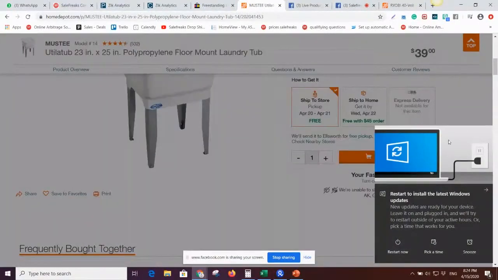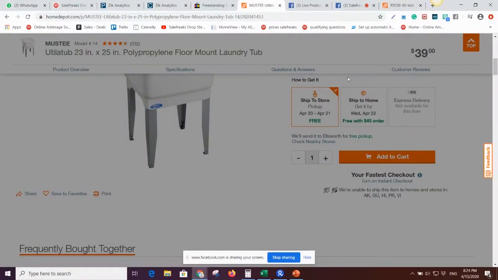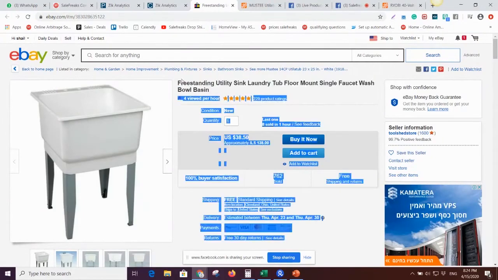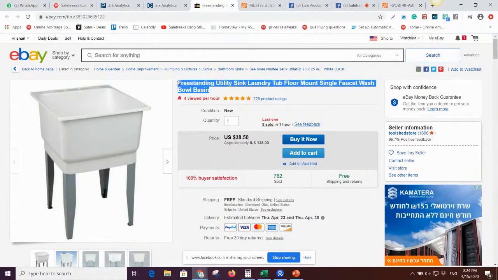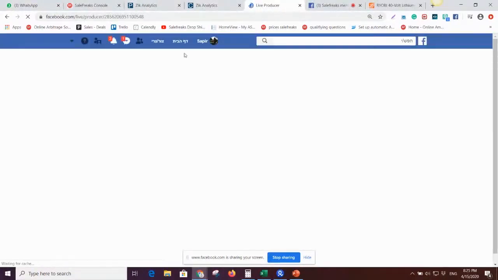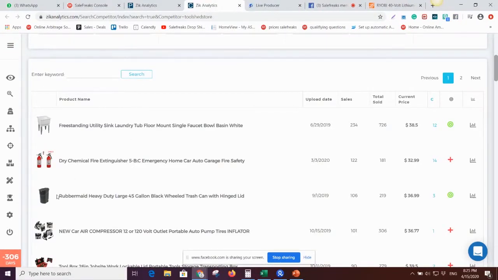It doesn't say here how much you have to add for shipping, okay? But it doesn't matter because we can't compete with him, even if we wanted to, okay? So imagine if we take his title, okay, and we'll sell it, let's say, for $50. Okay, so when a person looks up these keywords, he will find both of our listings, ours and this competitor, but he'll go for our competitor because he sells it for much cheaper. Okay, so what I usually do when I see this kind of seller, I avoid them because I can't compete with them. Okay, so let's close it. If you want, I can show you another example, but I'm sure that all of these items are like this. So let's see. Let's see this one.